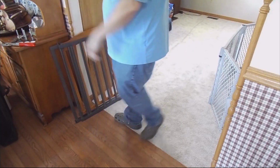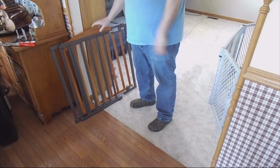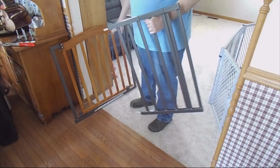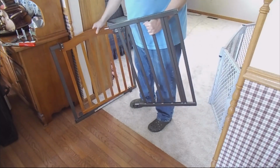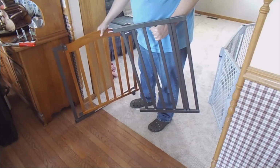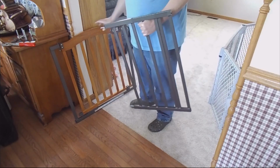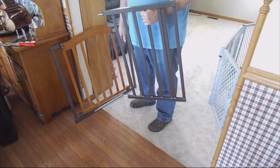So what you get is a decent instruction manual, which I know since I've already done one. I'm not going to go through the book, but it is actually as good as most of them are. You get the gate itself, which is wood, and the frame is metal. It makes a pretty solid gate when it's all said and done.